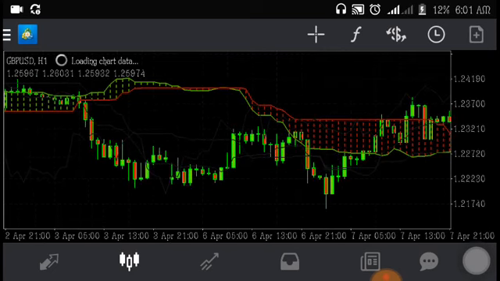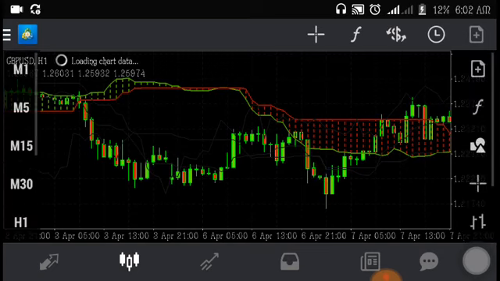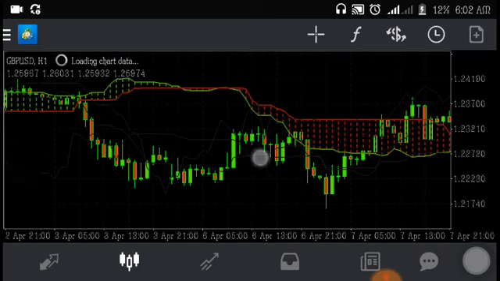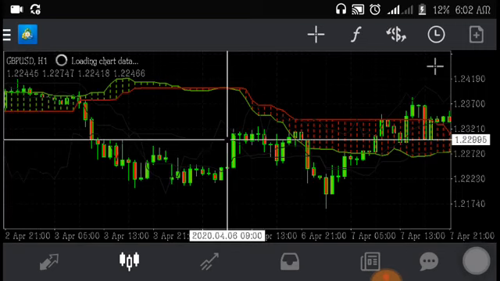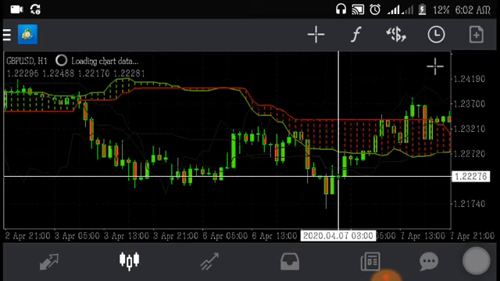So here price entered into the cloud and came back out. Since it has been below the cloud before, it just went back to retest the cloud, then came back out. So all we have to do is enter at the close of the first candle that opens and closes without touching the base. So let's see if we got our 50. This looks like we would get our take profit. Let's see if we get 50 pips from the close of this candle.